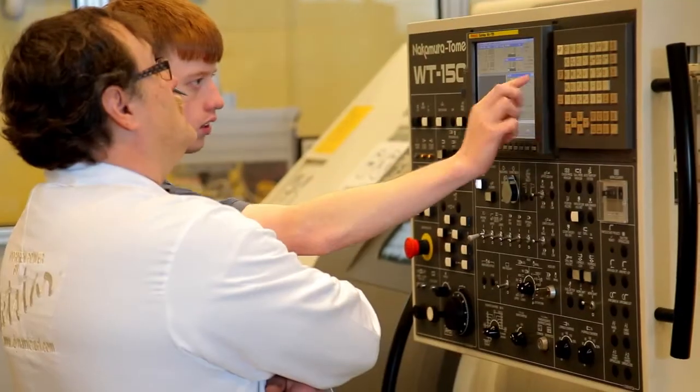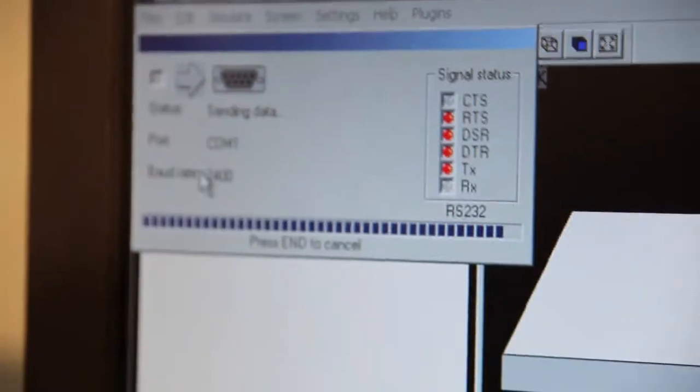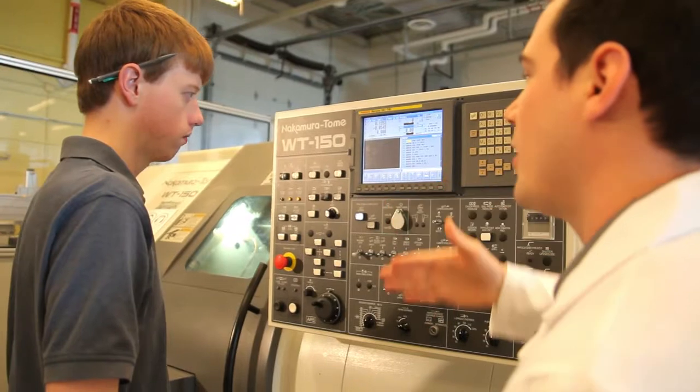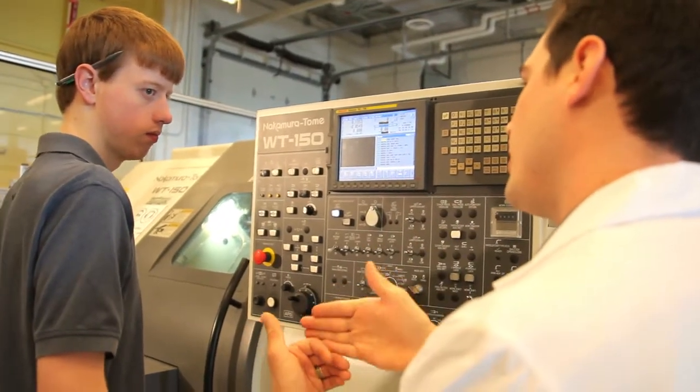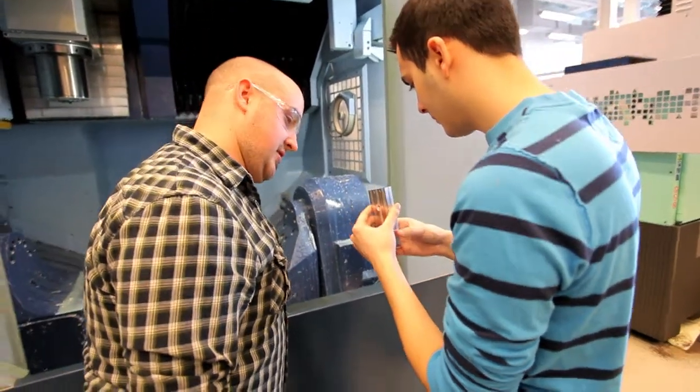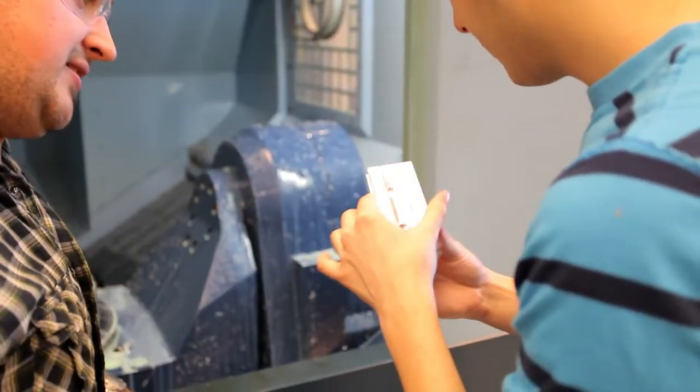With the group project we split it up into three parts, so we had a couple people making a program for the base. I made a program for the EDM machine and then two others made the program for the lathe to do the pen set. The program is awesome. I come from a little bit of a machining background so I knew what I was getting into. Plus I'm going to be taking a degree program later on, so this is perfect. It gives me all the hands-on experience that I need, and everything I put in now is going to help me in the future.